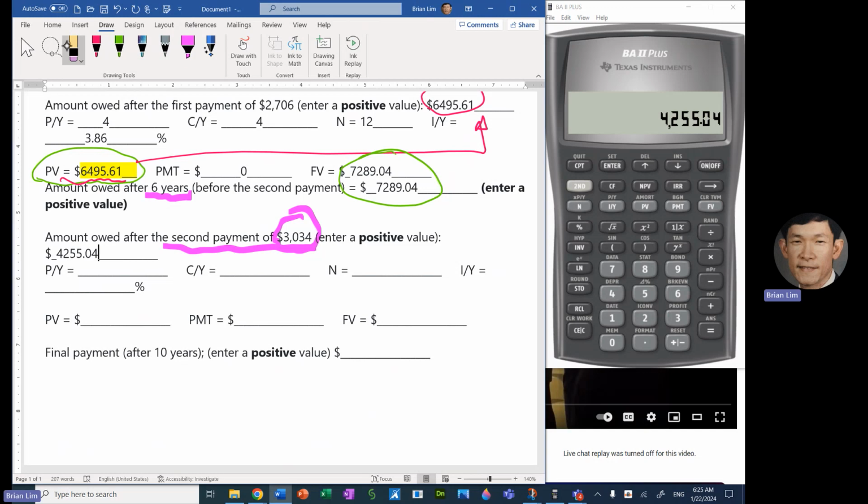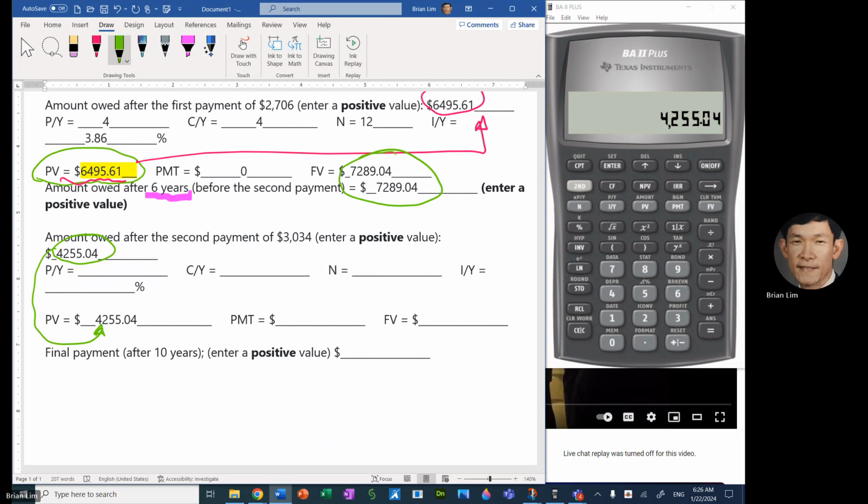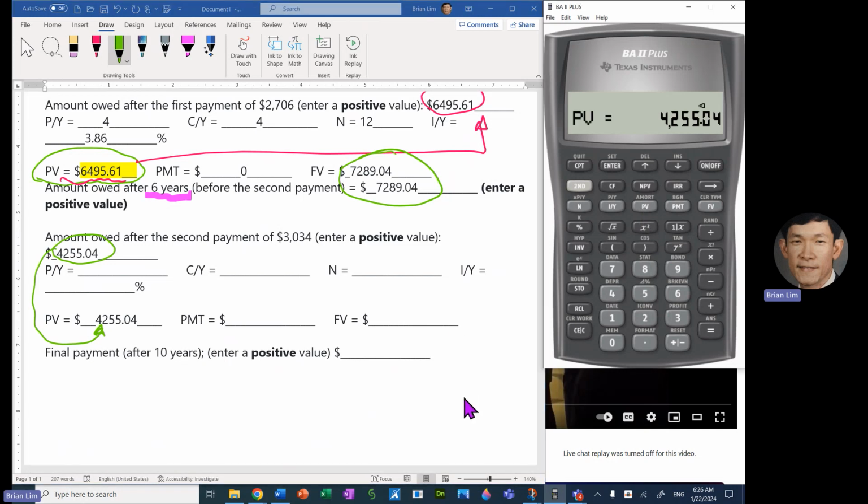All right, so there we are. And what else do we need to do? Well, we have that number. But that is also the number, this number right here is the number that will go into, yes, right in here. So we will go down here and insert that number, 4255.04. Okay, and then we get rid of some spaces. So there, that's the same number in there. And so on the calculator, we put that as the present value.